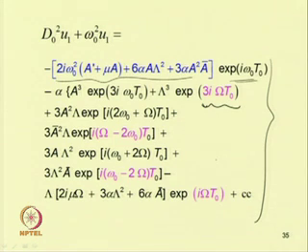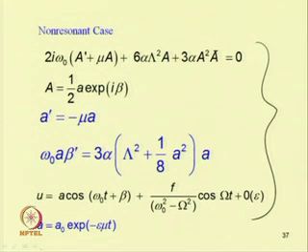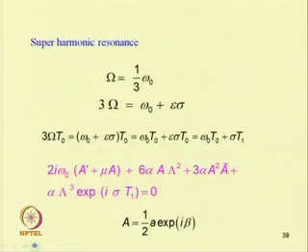We have seen the different types of resonance condition. First, one can study the non-resonant case. In the non-resonant case, similar to previous, it will decay. Then we have the superharmonic resonance condition. We have seen the case 3 omega equal to omega 0. That is known as superharmonic resonance condition, because in this case the system will oscillate at a frequency omega, which is equal to 1/3 omega 0.